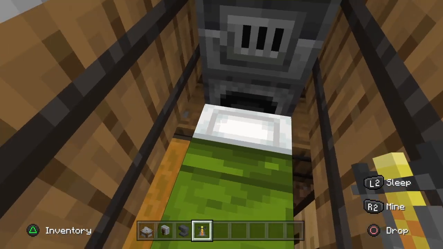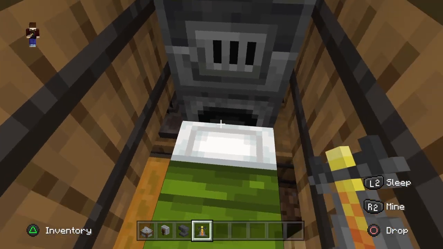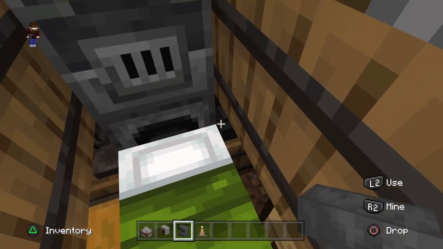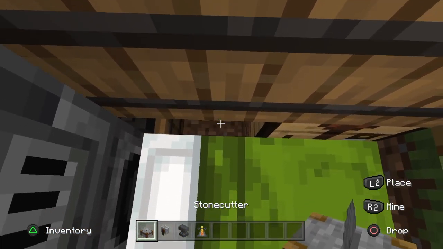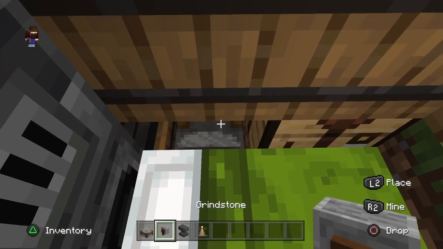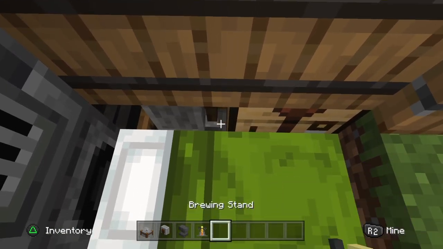Okay, we're back. So, brewing stand, you want to crouch, place it on top of the barrel here. Anvil, crouch on the barrel over there. Now you dug too deep here. For this reason, you're going to do a stone cutter straight on. And then you're going to put a grinding stone right on top of that.